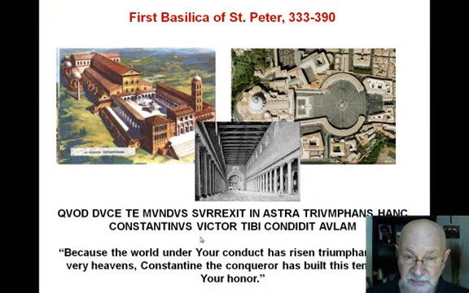You may not know this, but it was Constantine who built the first Basilica of St. Peter between the year 333 and 390. St. Peter's the first. Here is a sketch of it. It's all we have left because the present Basilica, notice the name, of St. Peter's is built over this particular spot. Here is a drawing of the inside, a sketch of the inside of the basilica itself.